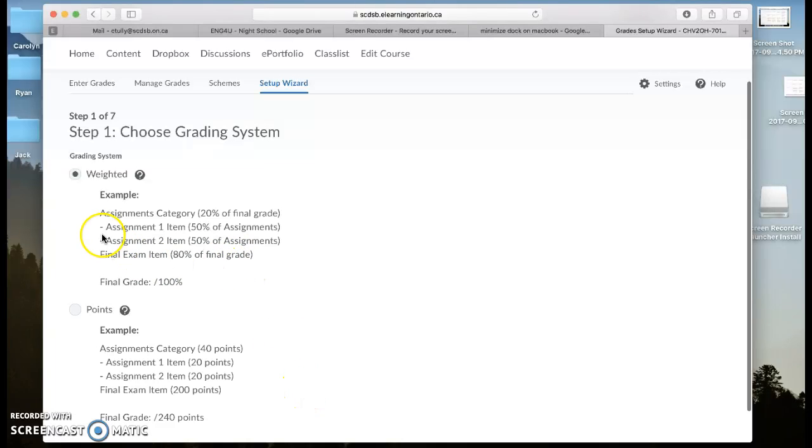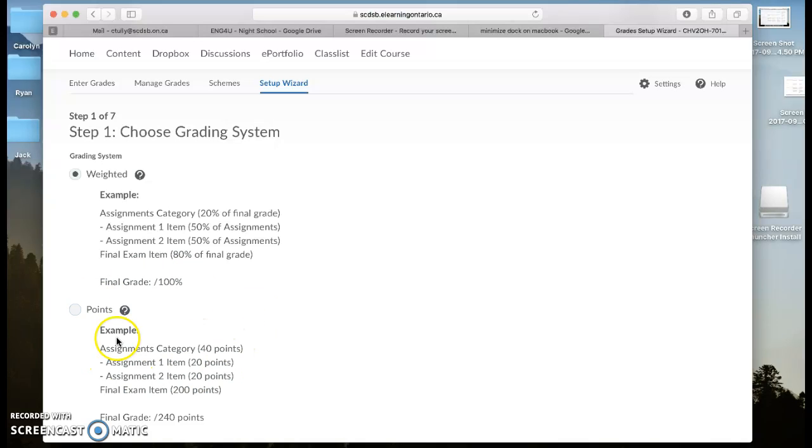I like to use a weighted grading system. I think for the most part, a lot of us think in terms of this. For example, you might say that all quizzes should constitute 30% of your mark. All discussion posts should constitute 30% of your mark. You might even think in terms of individual assignments. So I would like Unit 1, Lesson 3, the assignment for that, to be worth 10% of the final grade.